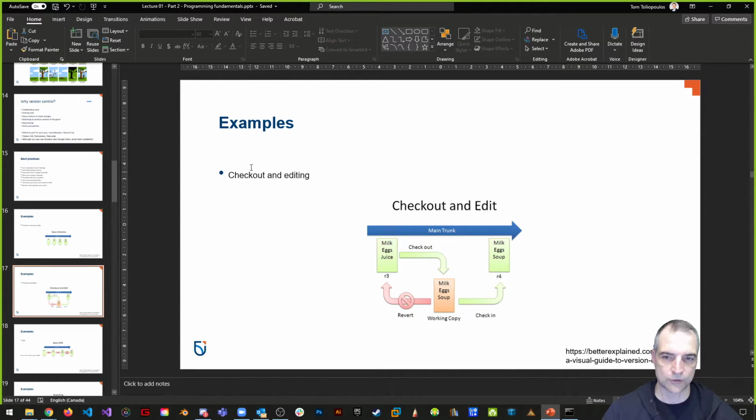Checking out, and a lot of times the checkout system, remember, checkout is for Perforce. GitHub doesn't use checking in and checking out necessarily. You could use it that way, but that's normally not how it works. A checkout system is usually where I lock a file that I'm working on. I check it out because I'm locking it. For example, here's my working copy of milk, eggs, and juice. No one else can touch this right now and update it because I'm working on it. And then what I do is I check it back into the main trunk. That's not how GitHub works. This is how Perforce might work, where you're checking it out, holding on to it, locking it, and then putting it back. Again, when I ask you questions like this on your midterm test, you should be able to understand the difference. When you look at this diagram, you can look at it and go, that's not GitHub. You should see it and understand that this is not GitHub. And by the way, the videos are going to help because you can look at the video and hear what I'm saying.